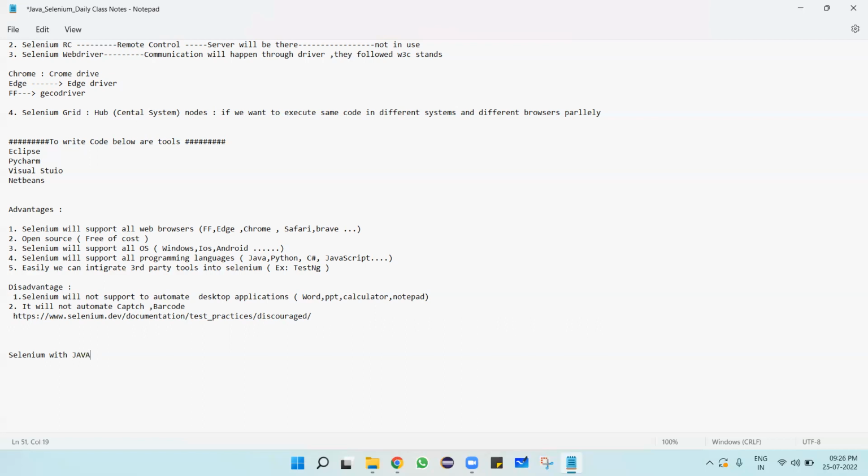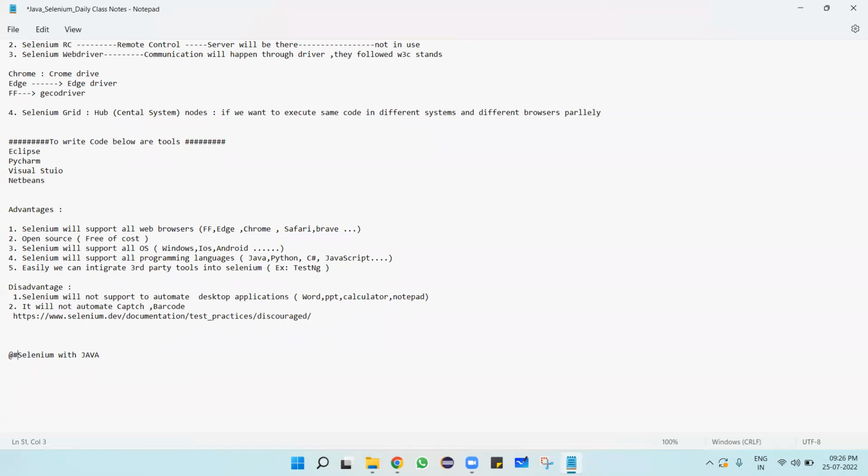I can say it is the first preference. Whatever coding and methods we learn in Selenium, we can do in any programming language. But we are concentrating on Java with Selenium. It will support Python, C Sharp and JavaScript. Got it, Teja? Yes, sir. Selenium with Java, we are going to learn.